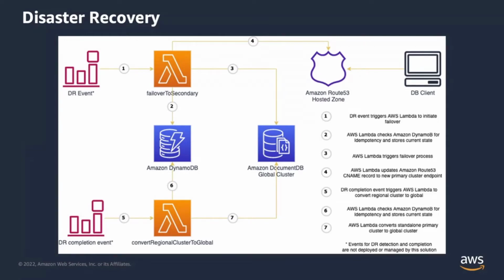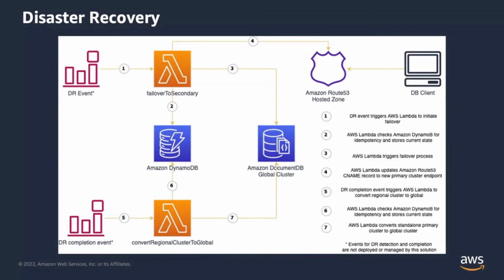When your DR event invokes this Lambda function, it first removes the secondary cluster from the global cluster. Again, you provided the secondary cluster and global cluster as input. So it removes that secondary cluster and promotes it to a standalone primary. The function then updates Route 53 with the newly promoted cluster's endpoint. Let's say the database promotion takes about a minute, and it takes about 30 to 60 seconds for the DNS propagation. So in less than a couple of minutes, your application will be up and running, talking to the newly promoted cluster.